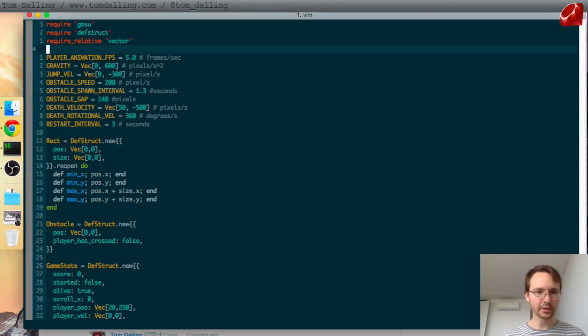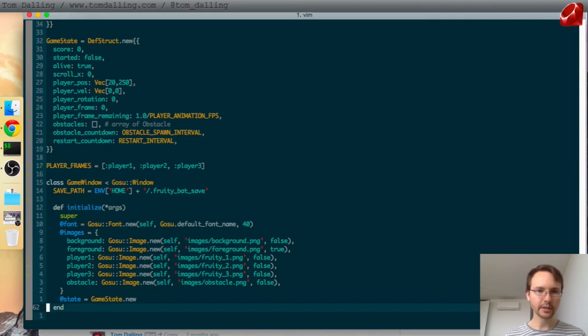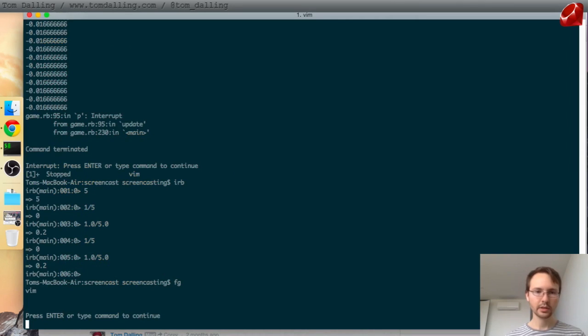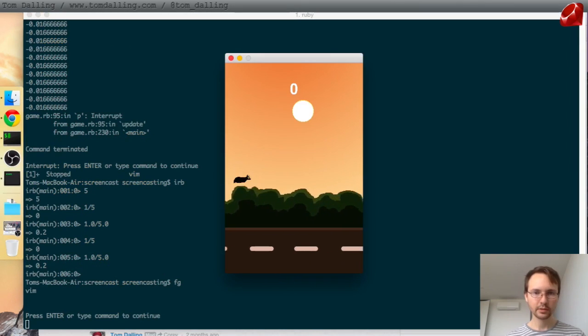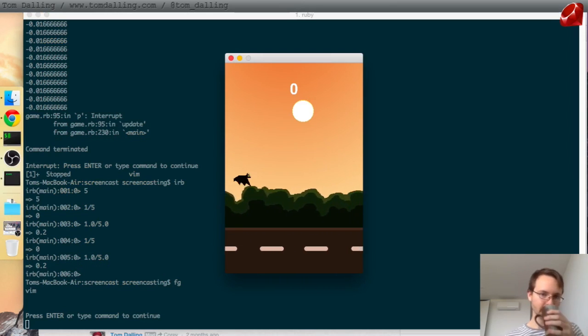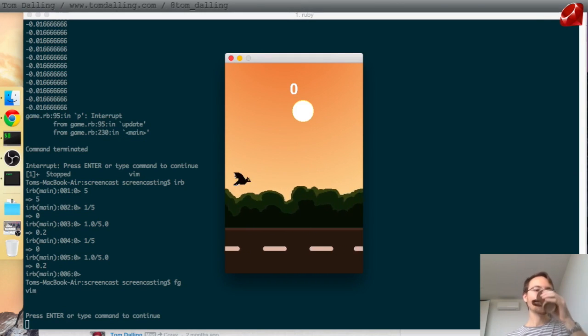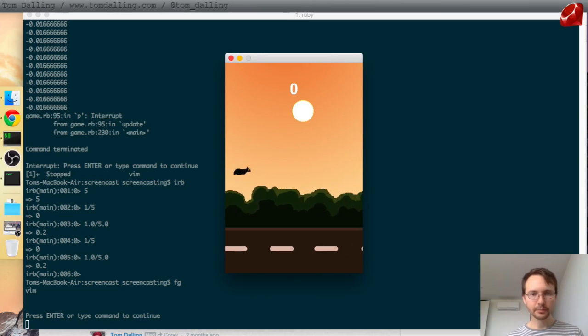This is really easy to do. We just got to find the frames again. So 1, 2, 3. And we just put the middle frame back in, player 2. So it goes 1, 2, 3, 2, 1, 2, 3, 2. And let's have a look at how that looks. There, so that's a slightly different type of animation. The flapping is less pronounced. I think I'll leave it as that one.